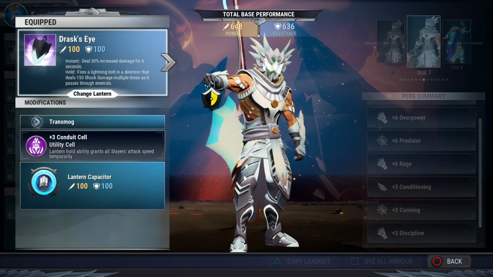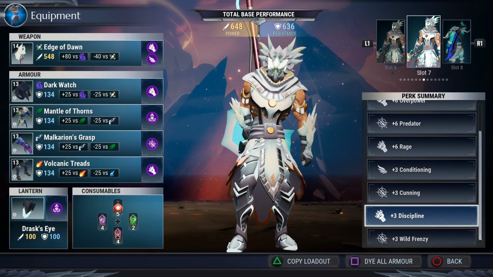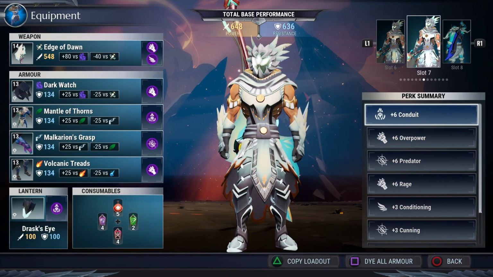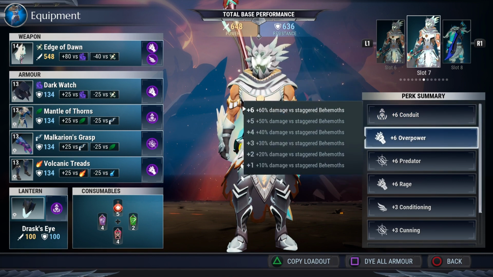If you think it needs more attack speed, use Embermane's, but I like Dreys because of the increased damage. And we're going to put a Conduit cell in there. So all in all, for this build, we have a +6 Conduit, which increases our attack speed for all Slayers and us. And we have a +6 Overpower in this build as well, unlike the other one which had 3. So that's 60% damage versus staggered behemoths.